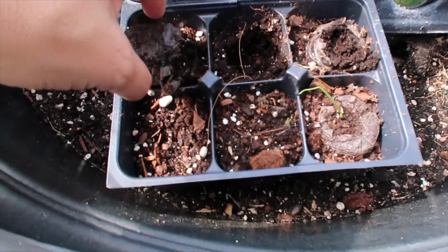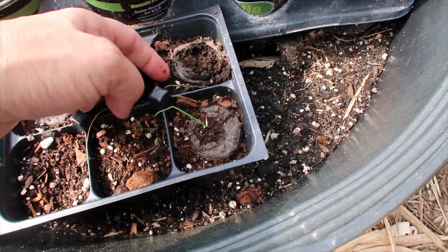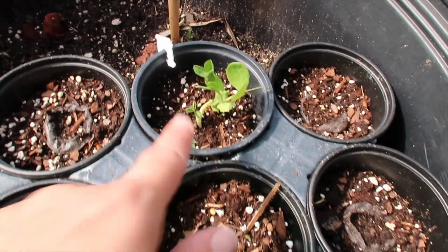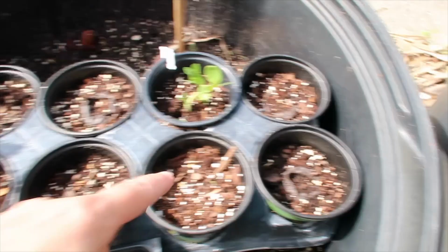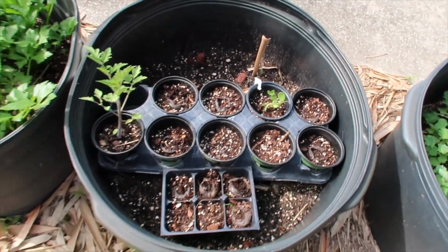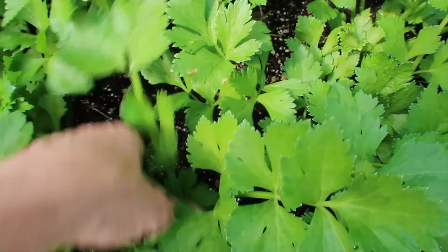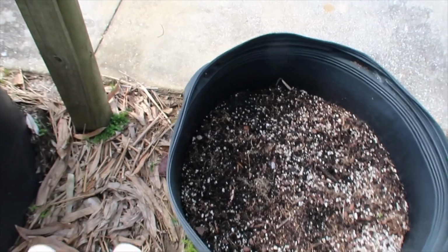Here, I didn't do anything with this, but obviously somebody picked this up and put it there. Anyway, so I got this one onion plant that's still trying to survive. And I got this one pea plant that's trying to survive. And the one tomato that was left over from when we did the peppers. Is that a seedling? I think that might be a seedling popping out. We'll see. I don't know what I'm going to do with that yet. The celery is looking nice. The center leaves are starting to come out. So that's nice. We haven't planted anything in here.